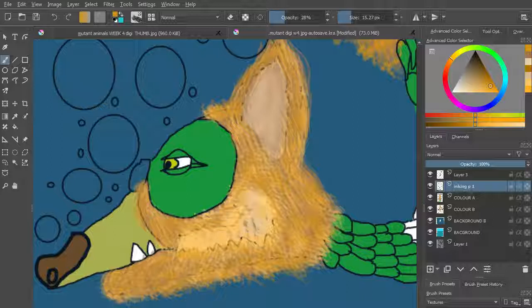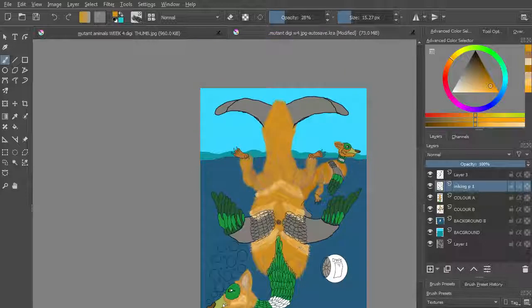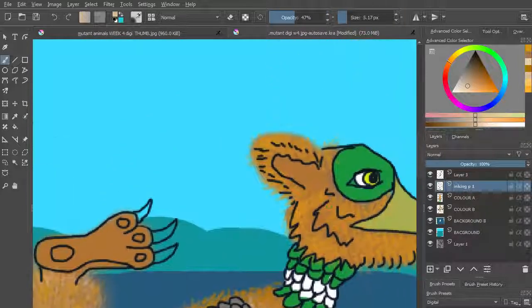There we go. There's a bit of fluff in there as well. It's looking a bit better. But that'll do. I'm not going to bother too much about the small one here because he's off in the back in the distance. I'll give him his ear colour actually. Go back to where I was. So now a smidge bigger, like that. And then we can colour in the ear.